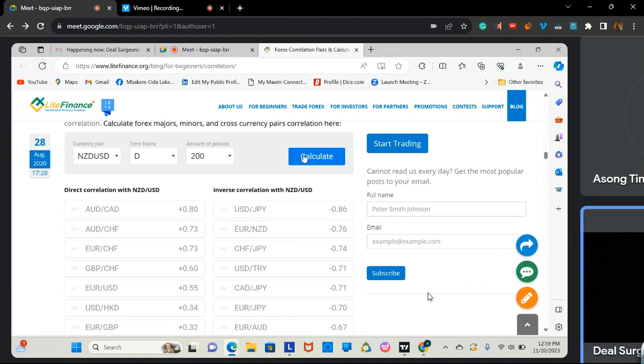Yeah, so AUD CAD, AUD CHF, EUR CHF, and then you can put GBP CHF and just put 60%. And we'll probably stop right there because the rest of them are way too low.